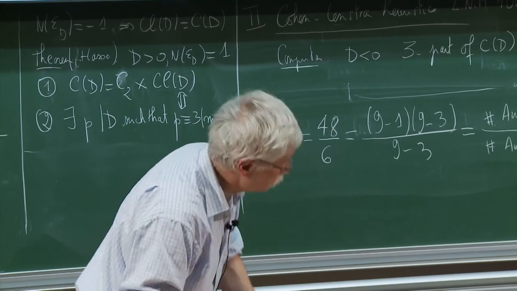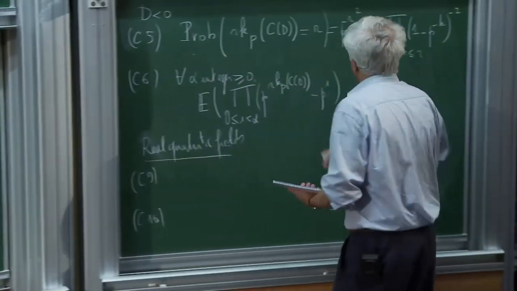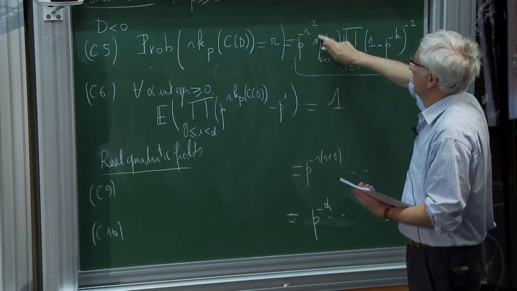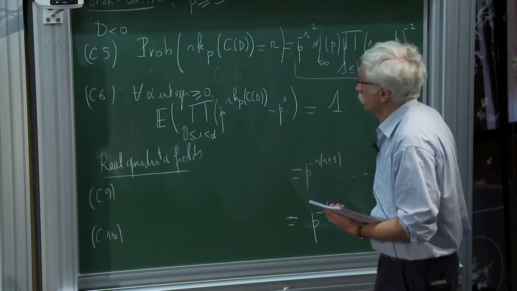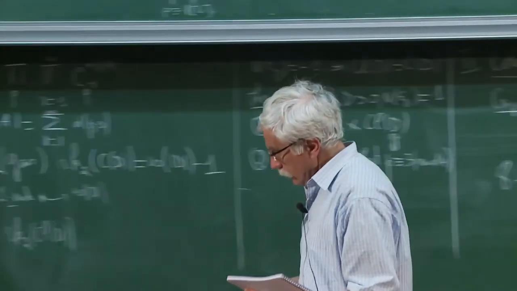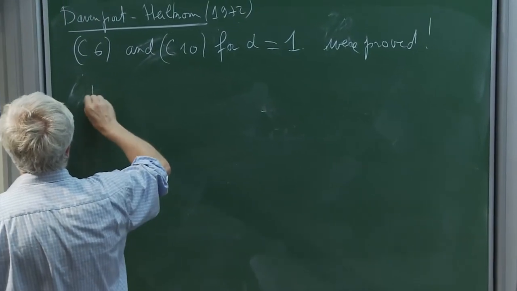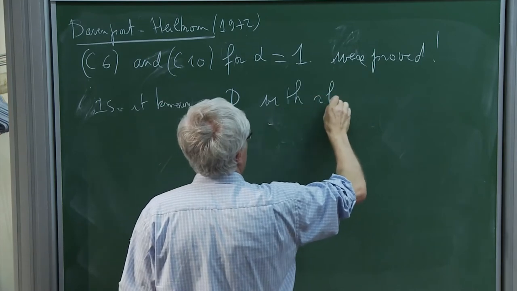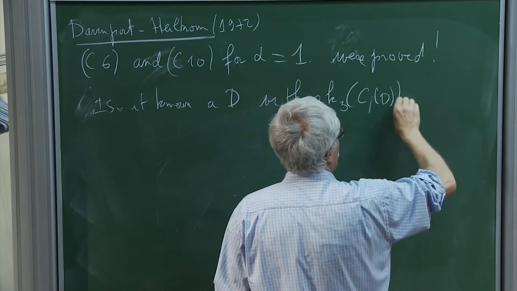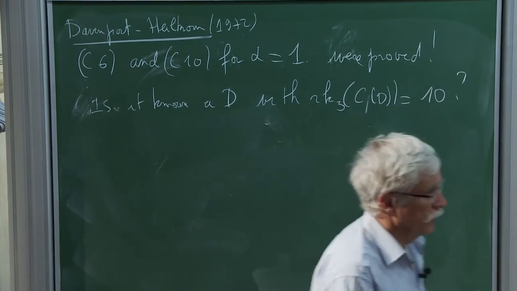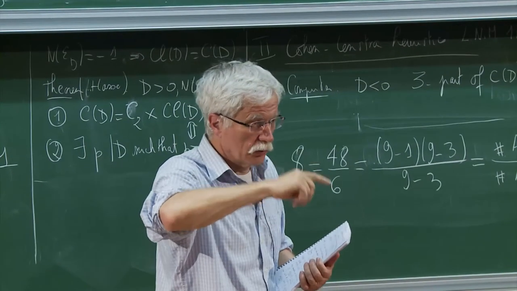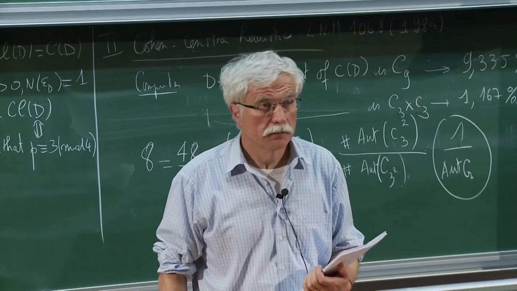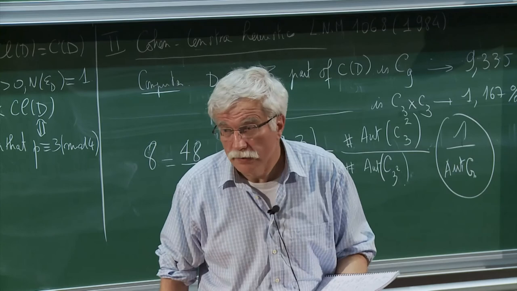I would like to make some comments. The first one is, if you believe it, you must have in mind that this coefficient goes to zero very, very quickly. For instance, I doubt that a computer has found a D with the 3-rank of C_D equal to 10, for instance. That means the first coefficient is 3 to the power minus 100, very, very small. I think it is not known, and it's not surprising, it's very difficult.